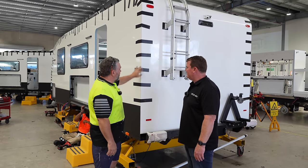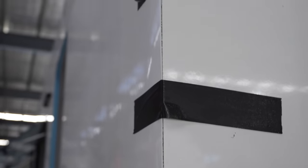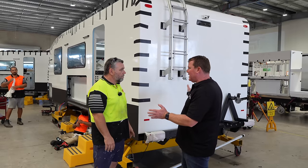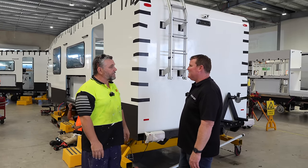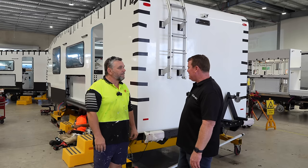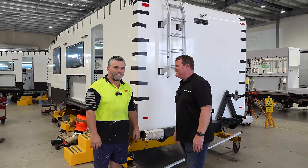We just tape it there — you can see how neatly it all fits. You guys do a great job. You do a couple every day? We aim to get through two vans every day, and it's not often we don't do that. You've got a great bay here and we thank you for all your hard work.